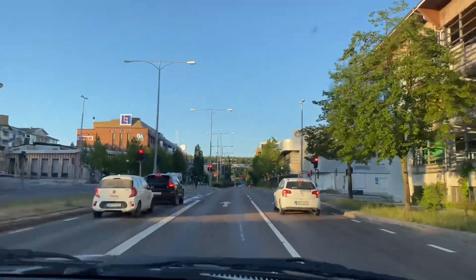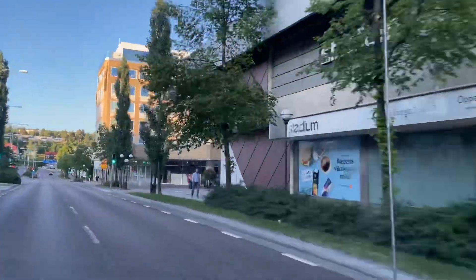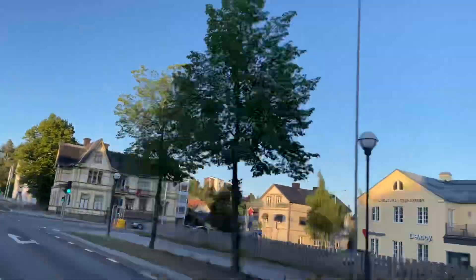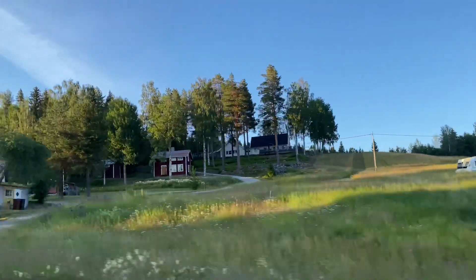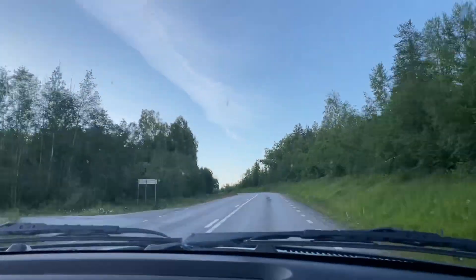This is a town called Örnsköldsvik — you can see a big swimming slide, it's a swimming hole we like to come to every so often, about 45 minutes to an hour's drive from where we stay. I usually do some shopping while the children go bathing with my husband. We've got some friends staying here who live in Australia at the moment, so we will meet up with them. I'll do a day vlog in Örnsköldsvik — there are lots of shops and my husband can film inside the swimming hall for you.